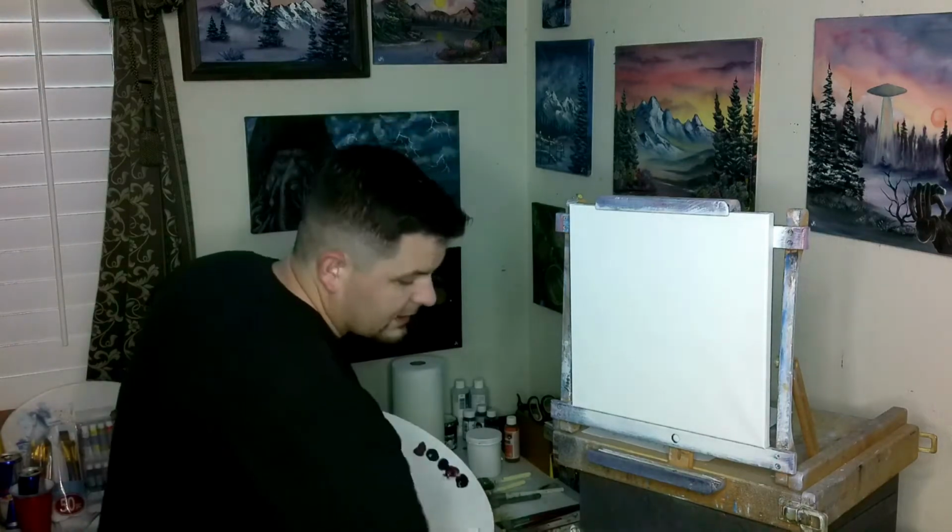Today we're going to paint a 12 by 12 inch canvas. And I'm thinking we're going to do an autumn, a yellowy brownish autumn scene. So we'll see what it looks like when we get done. We never know what it looks like until we actually get there. And that's the fun about painting with Josh, right? You never know what it's going to look like.